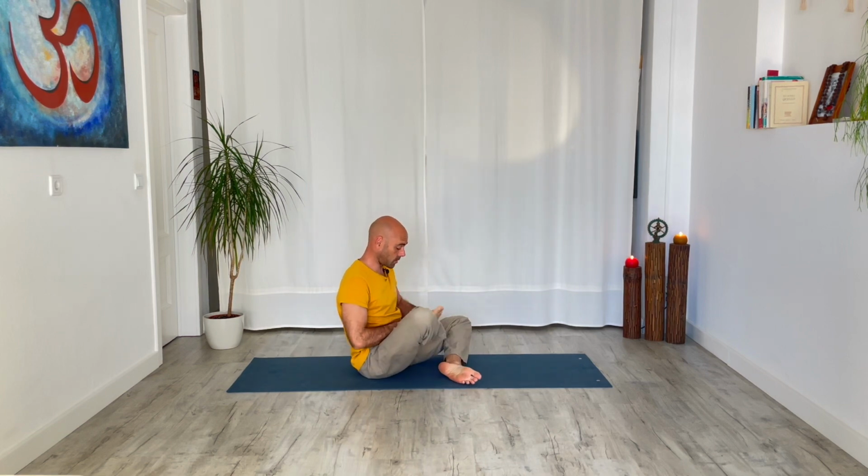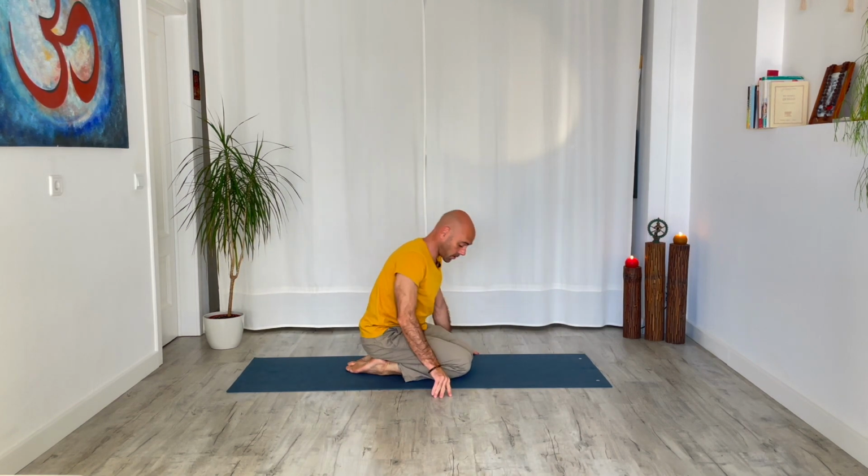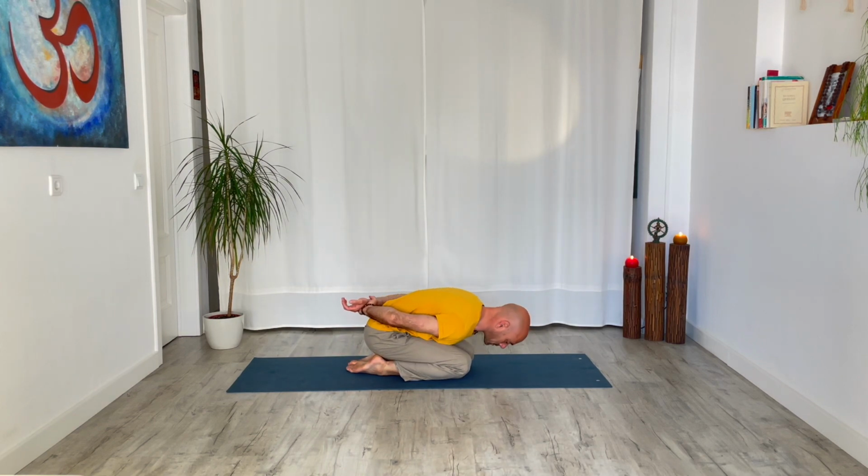Now we're going to yoga mudra asana. This asana is specific to activate the energy in Manipura Chakra. So we have two options for this. Option one is feet in lotus pose, full lotus pose. Option two, if you can't hold lotus pose, you just simply sit in Vajrasana, on your knees. Either way as you choose, you're going to hold one wrist behind your back. You breathe in, lengthening the spine up, and breathing out, you abandon forward and down.